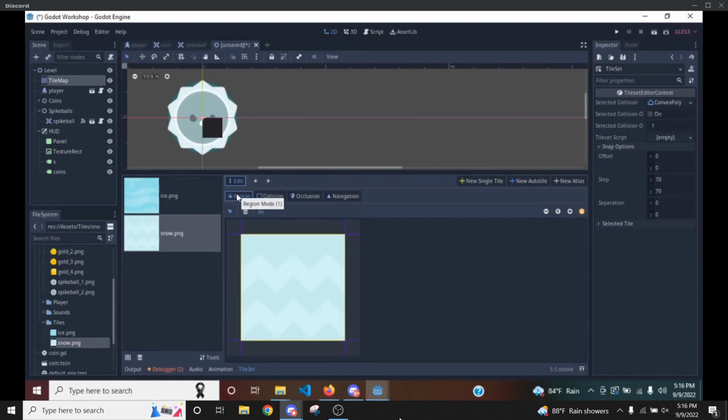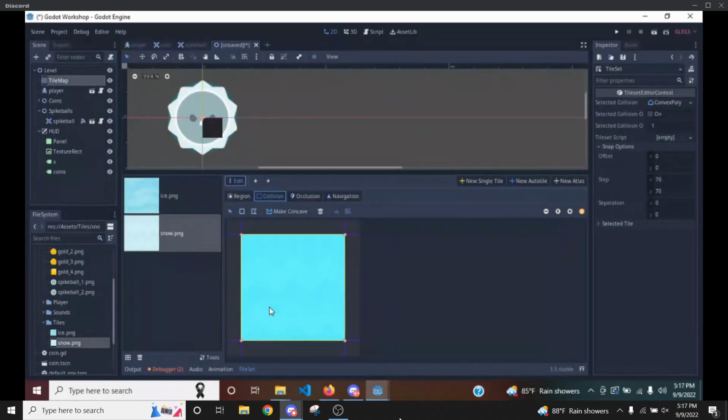Did you do anything on the top right area to make something appear? No. You said, did you already click new single tile? I didn't. Yeah, I'm able to click on that. Okay. And then when you clicked on it, did anything appear, like this little toolbar up here that says region? I think when you click on it the first time, it should only say region. And then when you click on the image itself, it will bring up collision, occlusion, navigation, all of those. Yeah, I clicked new single tile.